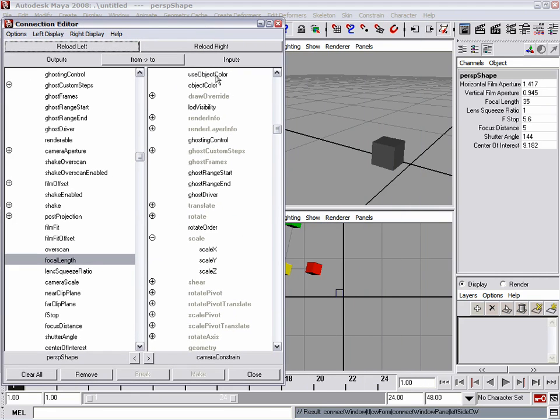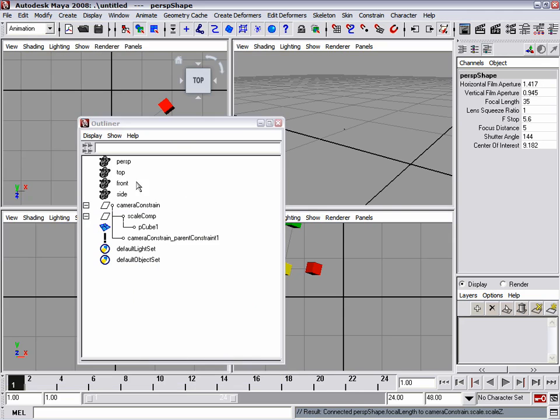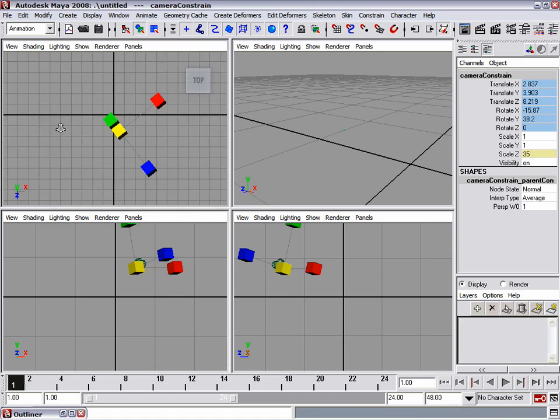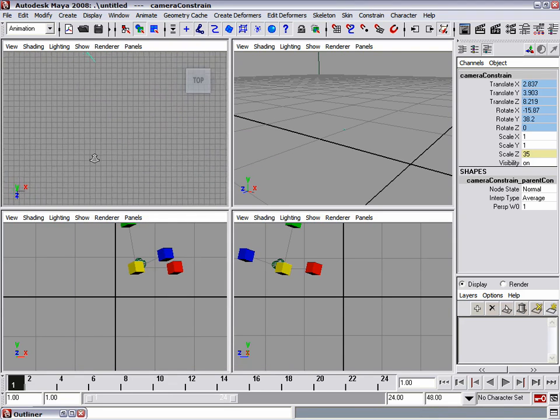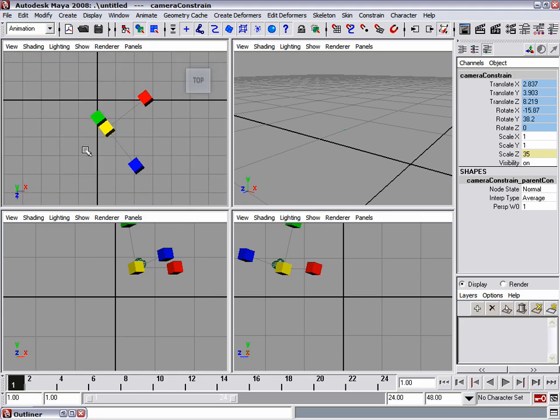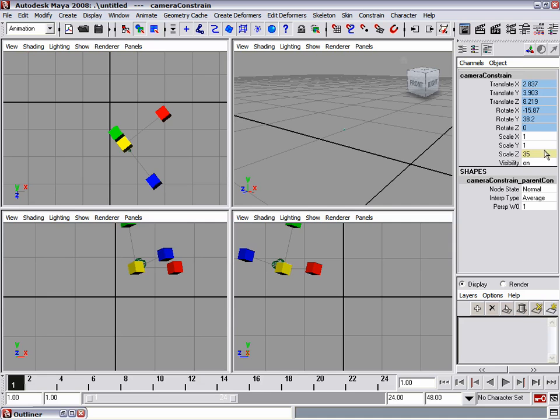Now you'll see as soon as I select the scale Z, this is going to become really, really small. This is because the scale suddenly became 35, so it's really, really far. If we look at the object here, there it is, and it looks really distorted. So we need to compensate for that, and we really want our number to be 1 back, so that the object appears perfectly in front of us here.